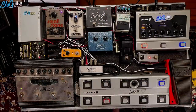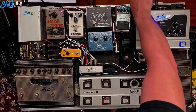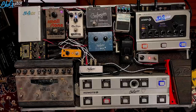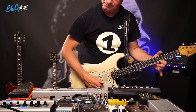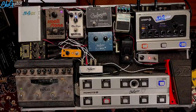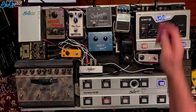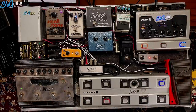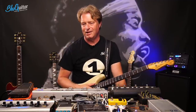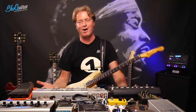But to be honest, if I would go straight with the guitar into the input, I have a good tone, maybe even a better tone. Let's find out. Well, that sounds pretty good and dynamic, and I think this sounds pretty good too, and a bit noisy. So, is it better? Well, it's different, but I wouldn't tell you it's better. I got all these pedals because I got them on the board, I don't mind, and they do something.